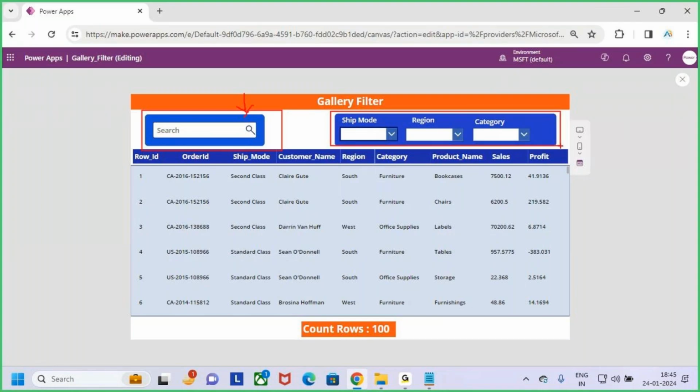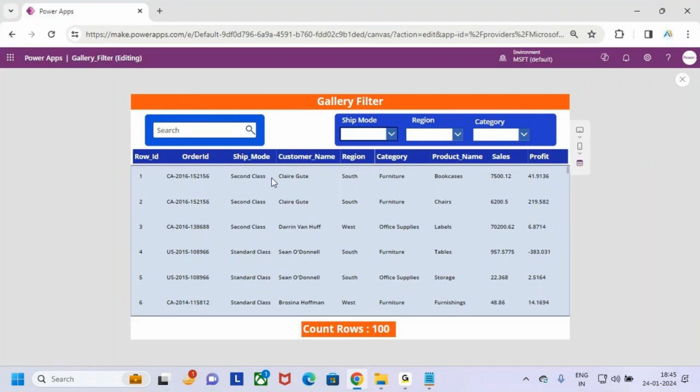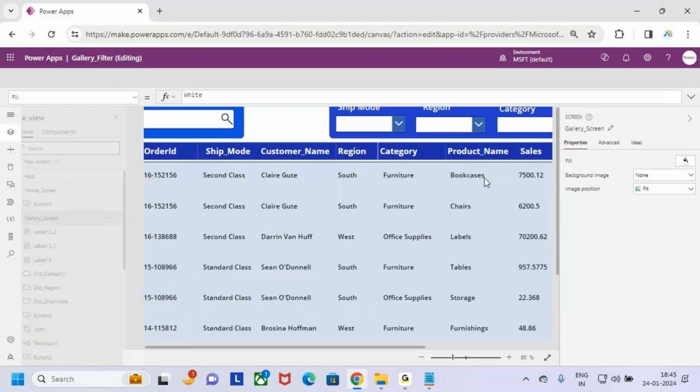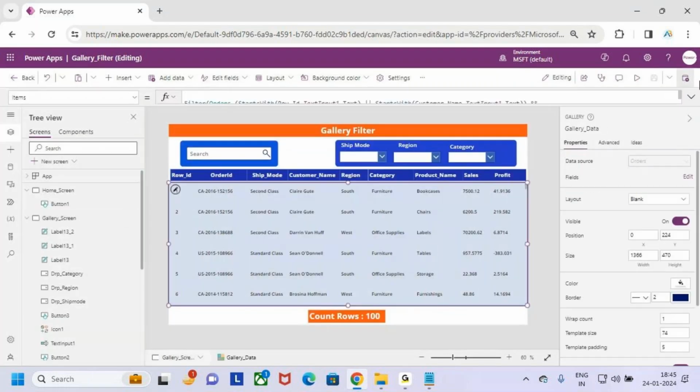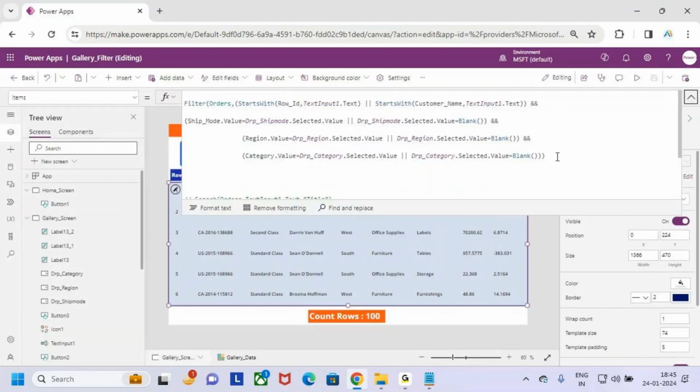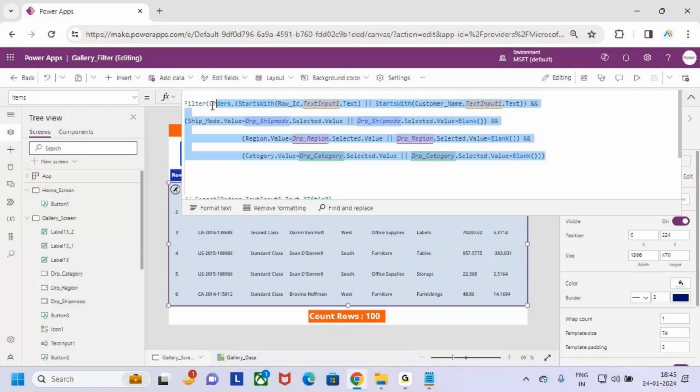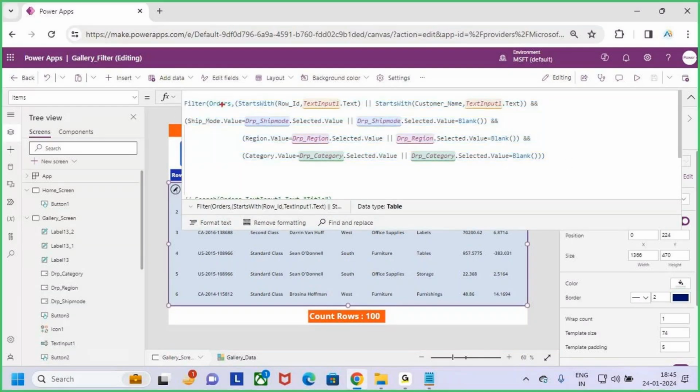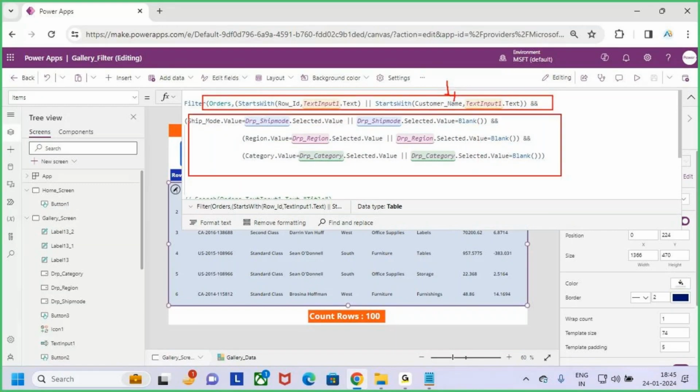Now once after knowing how to search and filter the data in the gallery, I want to implement how to search and filter the data in this gallery together. So by using this search, you can search the data with the help of these filters. You can filter the data in the gallery. In order to perform this, I'm doing one simple thing: whatever we discussed in yesterday's class and today's class, I'm going to combine and keep in one place. So this first line is to search, and this one is for what? To filter the data.